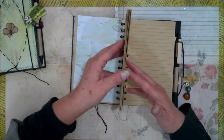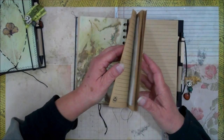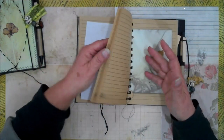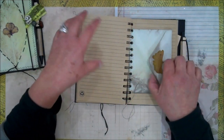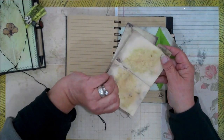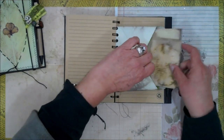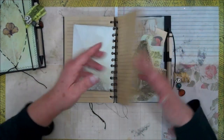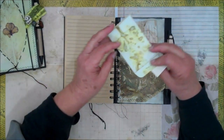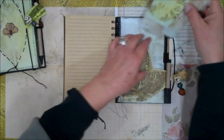And then I have in there sporadically different envelopes that are printed, and the rest of this paper was already in here, and this is all recycled paper. And so what I've done is I've inserted some of my papers in here, and all total there are about 150 pages in here, but I'm just going to highlight the prints that I added to the book. And here's an envelope, and I have a little miniature index card. I think those are so cute. And then just another piece of print I put in there.